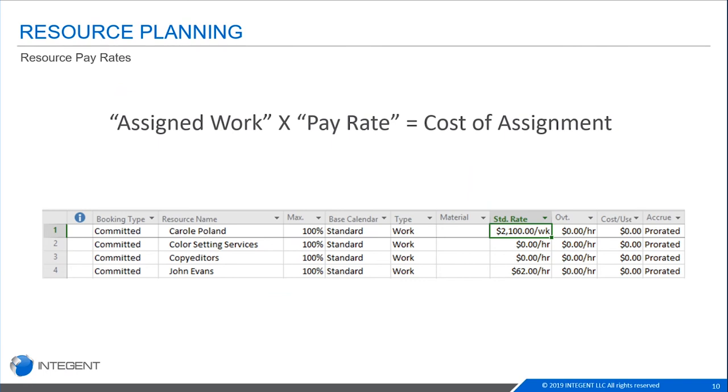Whether you choose to look at costs now or later down the line, just providing the pay rate means Project will calculate that cost for you. You can see it does that: assigned work for that resource times the pay rate equals their cost, which makes sense. And there are a couple of different views that we'll walk through to show you how to view that information.